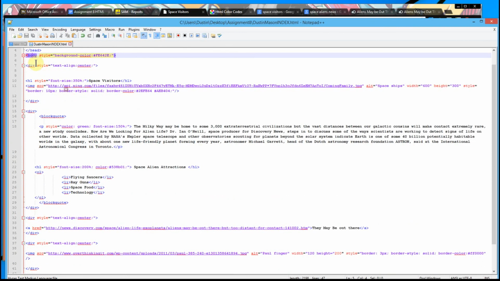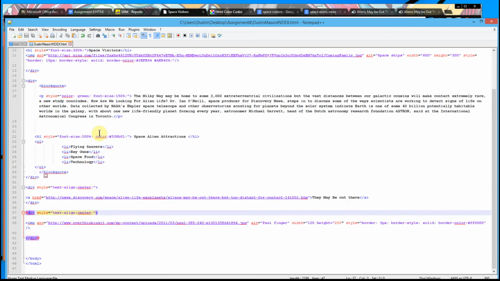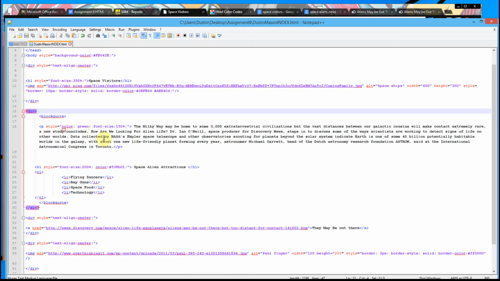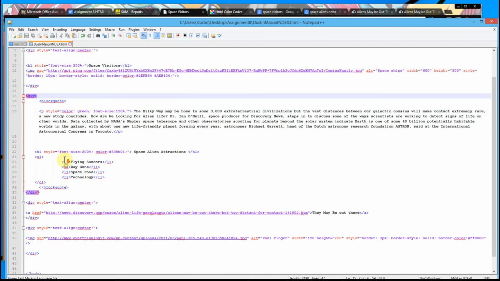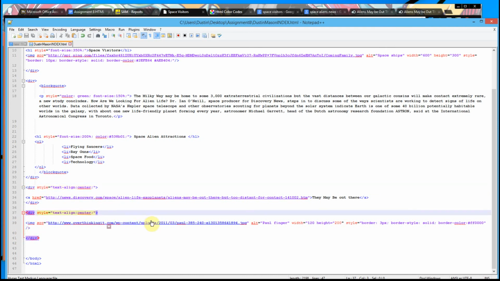Then we divided all of our website up into little divisions, divided areas. Here's our first division, our second division, and our third division. And then we have a fourth division here. Each one of those divisions we were able to control. In our first division, we put a title and an image. In our second division, we put in a paragraph. We added a quote block, and we also put in some ordered lists. Then in our third division, we put a hyperlink, and in our fourth division, we put in a little image. That's the entire assignment, only I want to see your own personal content on there.